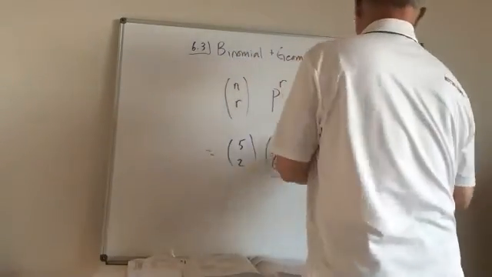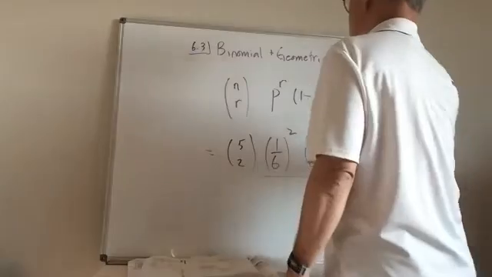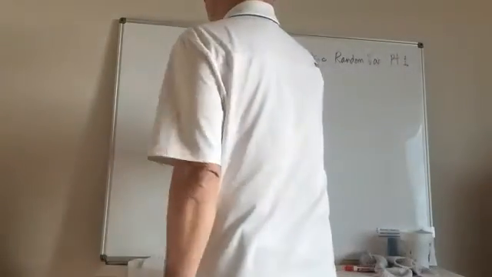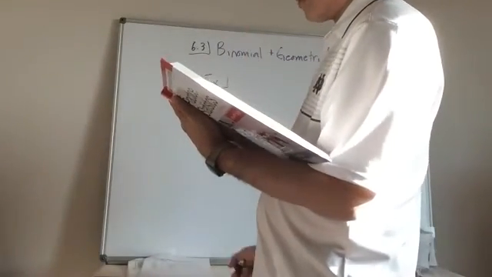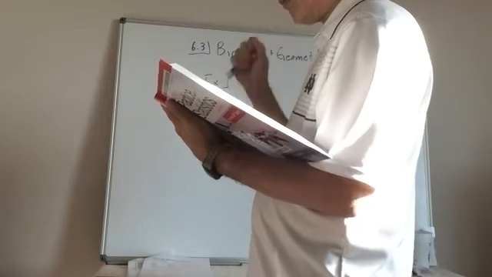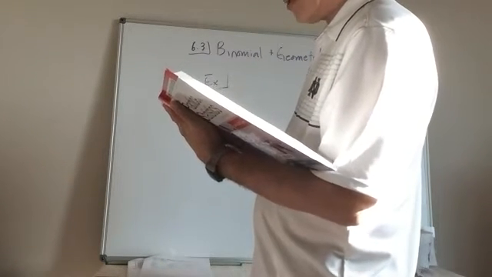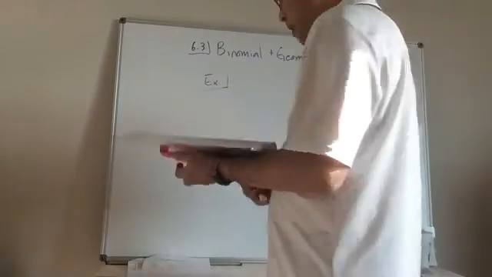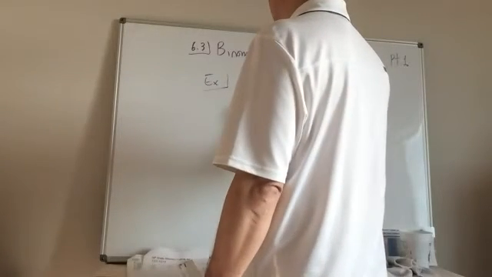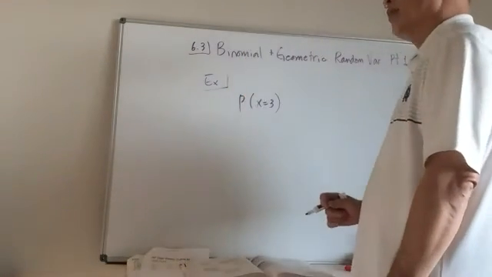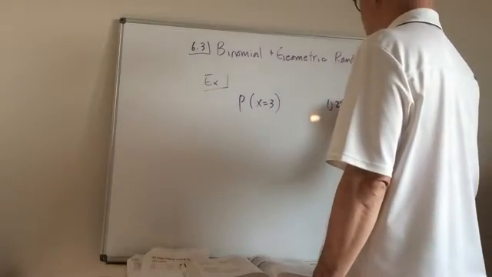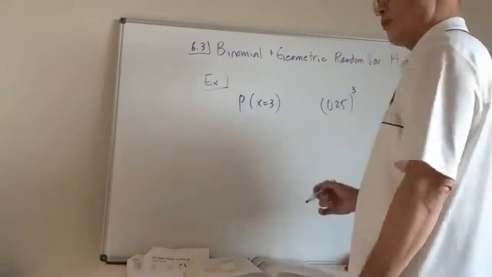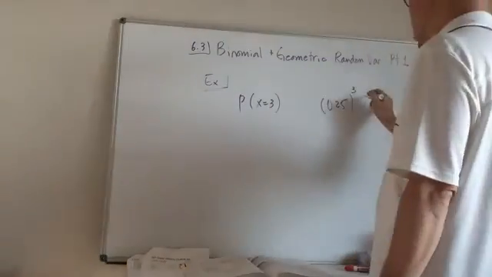So let's go to page 409 and put this all together and see if we can actually do some work with it. We're on 409, the top example. It says Jeanette says that the genes children receive from their parents are independent from one another. Each child of the parents has a probability of 0.25 of type O blood. Suppose we have 5 children, and let X be the number with type O blood. Find the probability that X equals 3. So the probability of success was 0.25, I'm going to have 3 of these, and we have 5 trials, 5 kids.